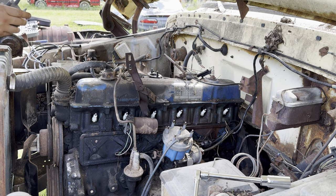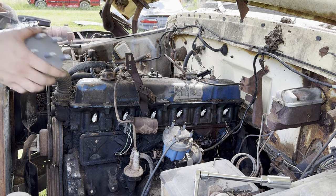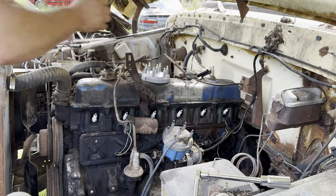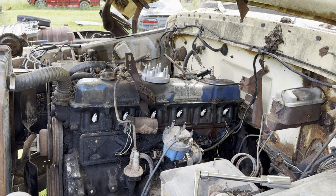Interesting. It comes with, oh no, it comes with everything. Sorry, didn't see the rotor at first. I was like, does it come with a cap and no rotor? But no, it came with a rotor and some grease for the plug boots that we will use to prevent what happened trying to take the boots off, where they were stuck.